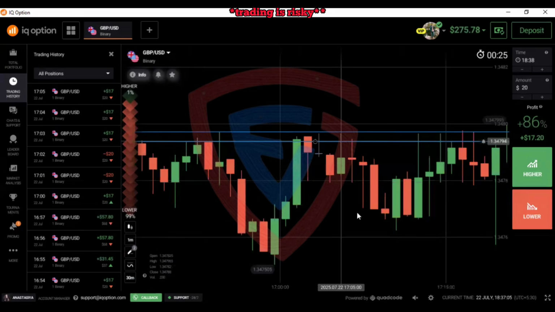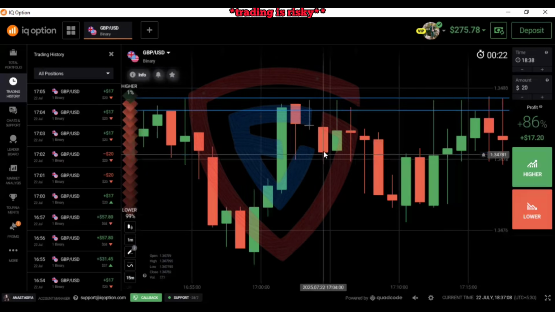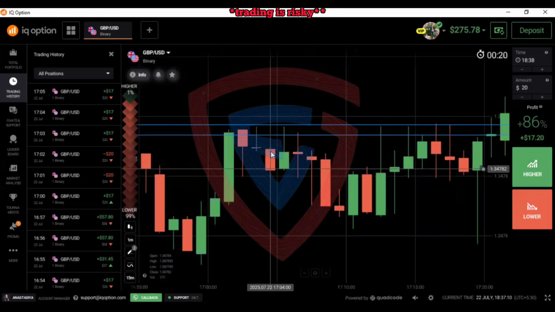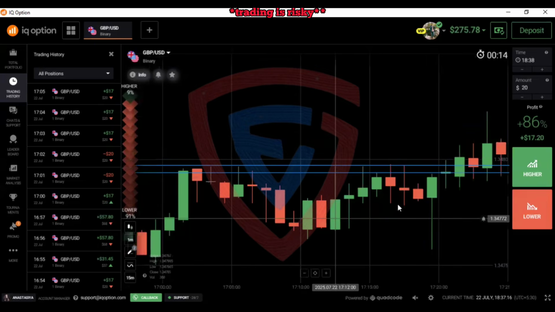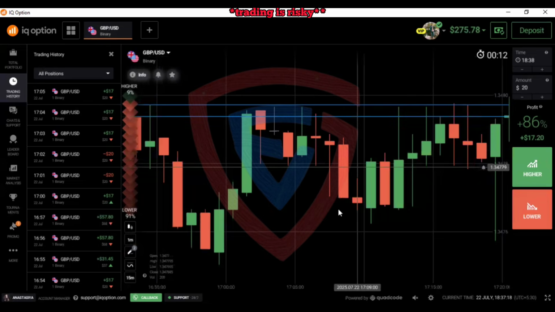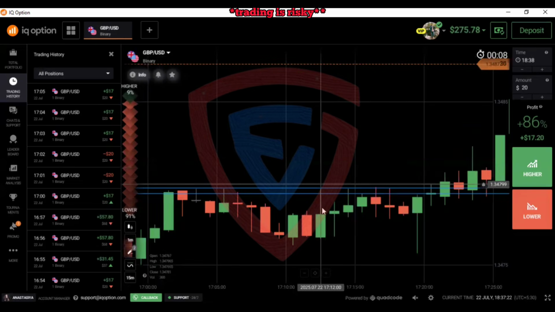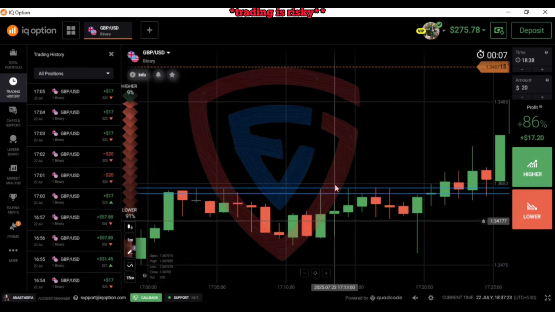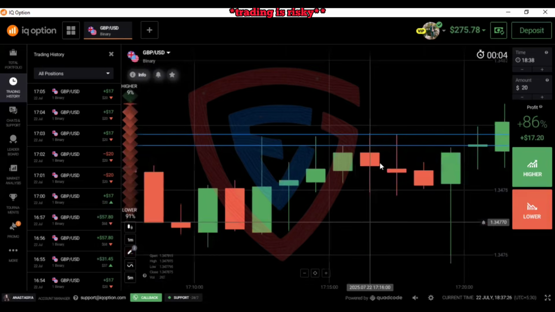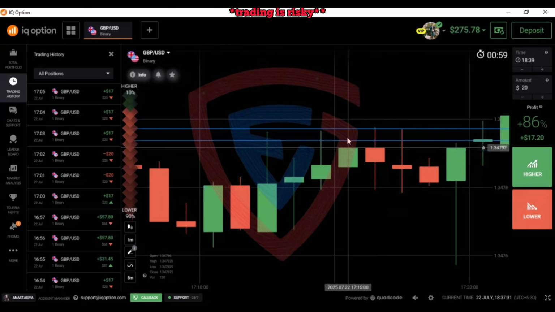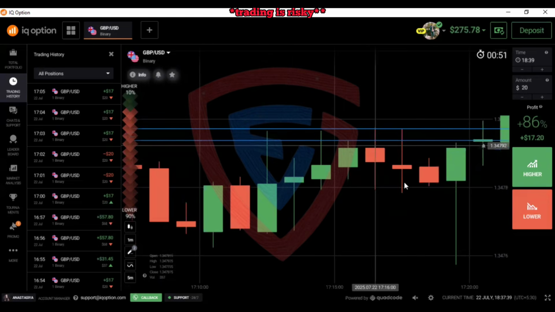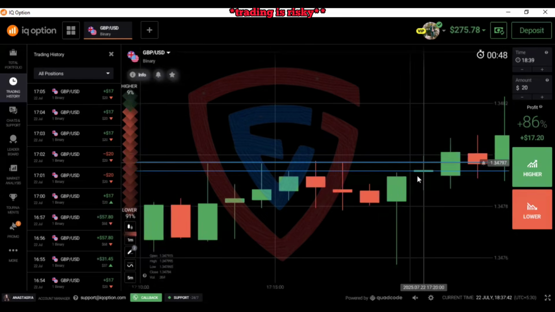You are seeing whenever the market is rejecting, the market is making a seller's candle. Here as well there is a rejection against a seller's candle. So there is a rejection here as well. There is a seller's candle. But when we are seeing here there is a rejection, there is no seller's candle. It means the buyers became very weak here, and the sellers are entering only when the market fills the gap, then only we are seeing sellers here. Even though the market fills the gap, there is no sellers here.